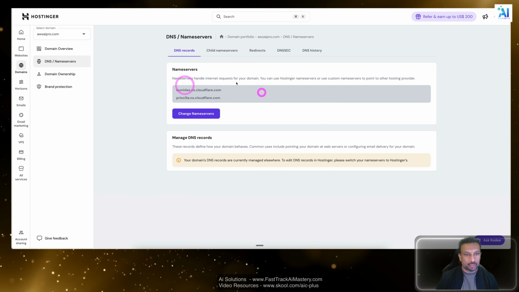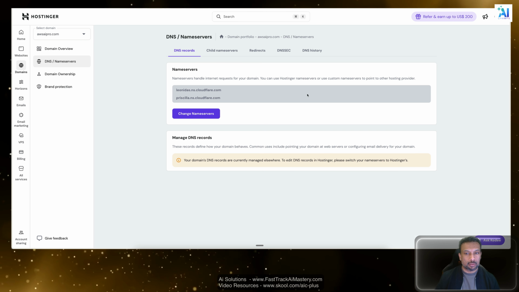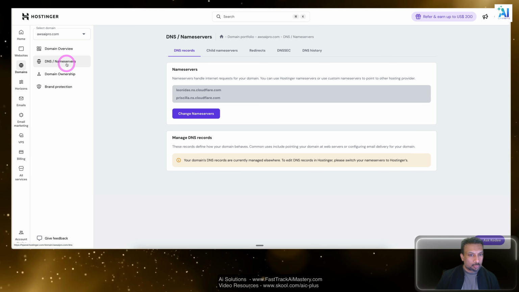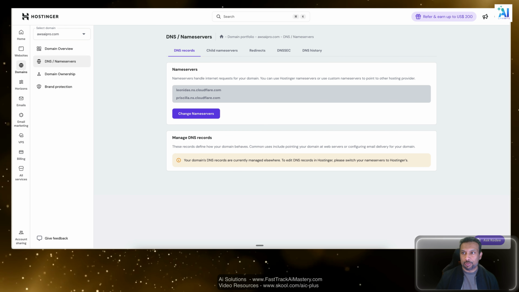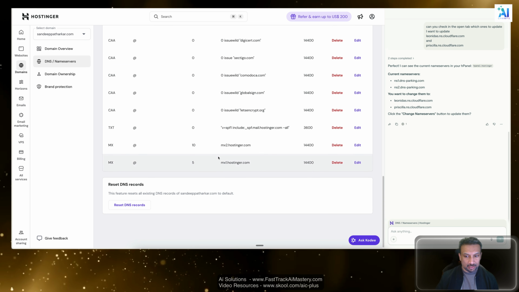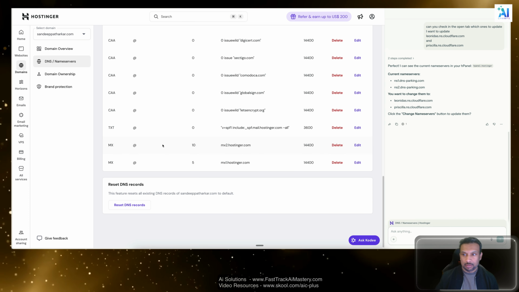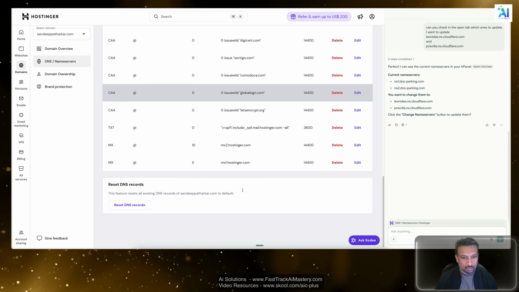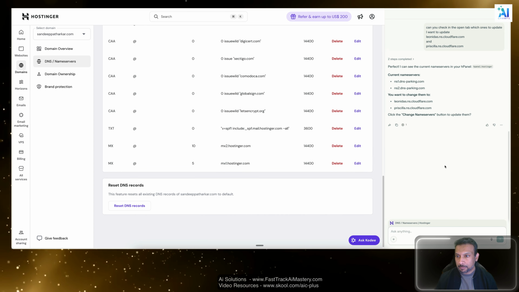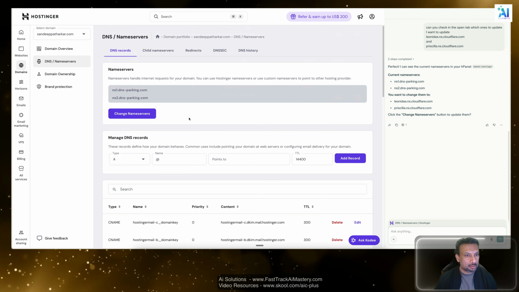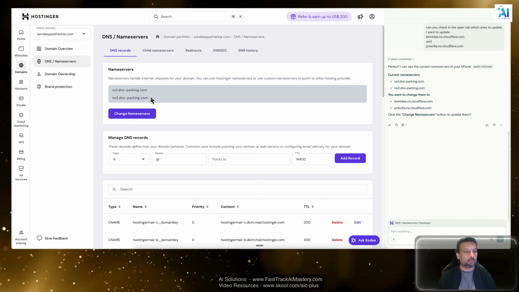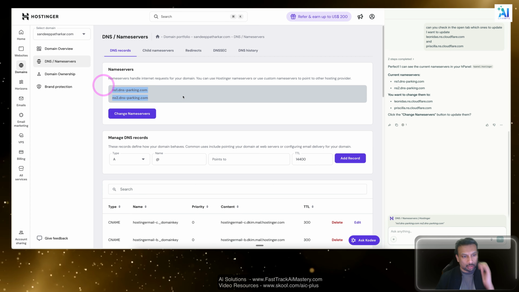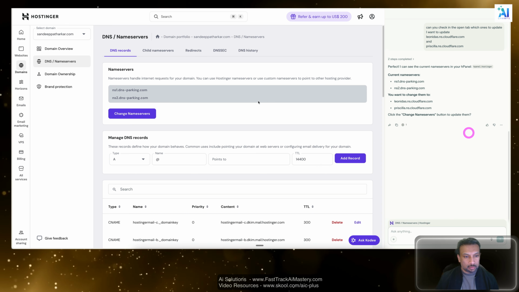This is exactly what we need to do, change the DNS records. This is completely different than what we see over there, right? There are so many records. Should we do DNS records? Current name servers, NS. Where is this? I don't see it. Oh, these are the ones. Oh, my bad. They were on the top. I completely forgot.